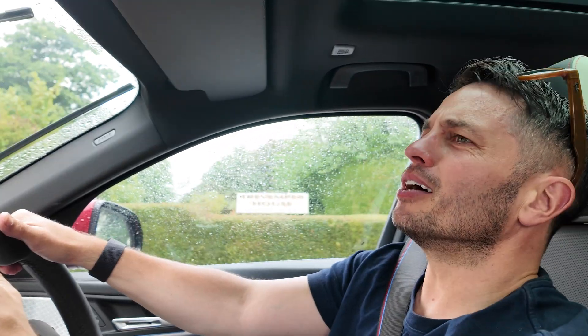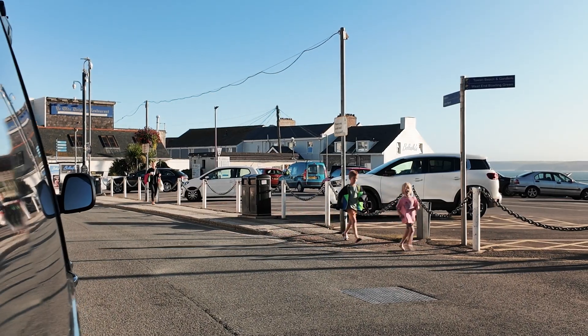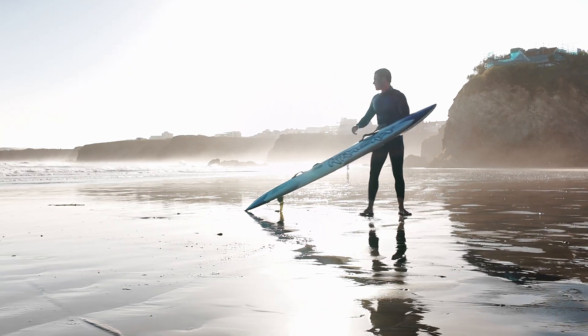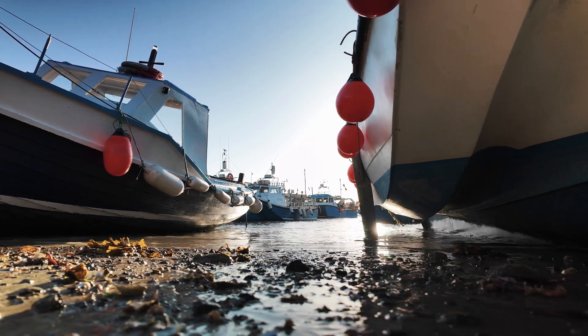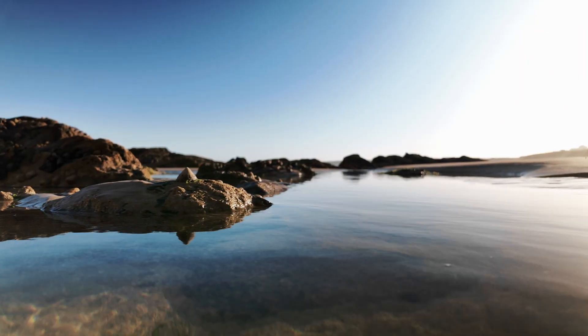We rolled into Newquay and were greeted by some stunning summertime views and crossed our fingers for a little more sunshine. After six hours on the road, including a stop at Stonehenge, a quick toilet break, two wrong turns, and one 15-minute charge-slash-lunch stop, we arrived in Newquay for our family holiday with 93 miles in the tank and 36% of battery remaining. So we didn't actually need to charge at all. There were plenty of public charging options in Newquay.